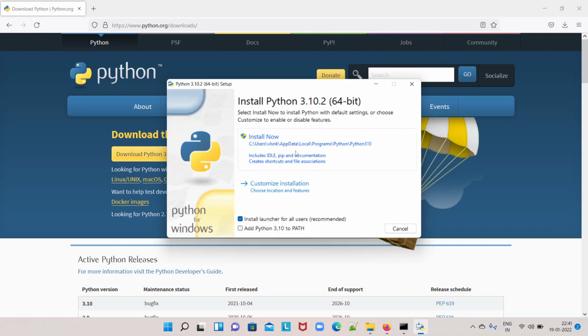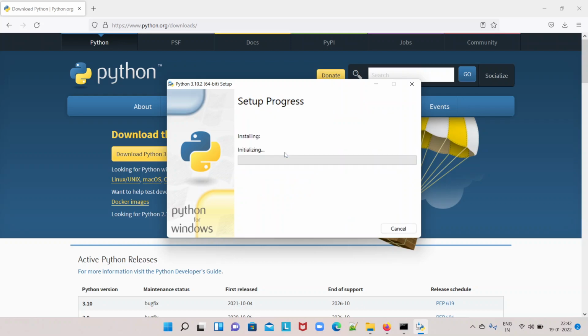For now, let us go with install now. Before we go with the install now option, we will have to check this checkbox, add Python 3.10 to PATH, so that the Python executable file or the command will be available in any directory on your machine. Okay, so let's proceed with the install now option.